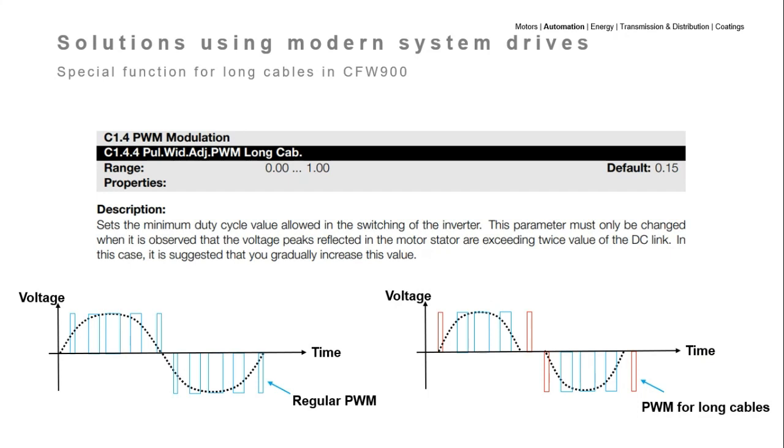In order to see the effect better, the results were exaggerated and these curves are merely illustrative. The pulses in red represent those pulses that were removed by this setting. It is important to note that during the several tests performed at WEG, it was not seen any significant increase in temperature of the motor, which could be an expected outcome, in spite of the distorted curve generated by this function.